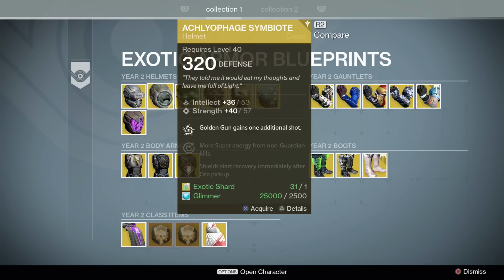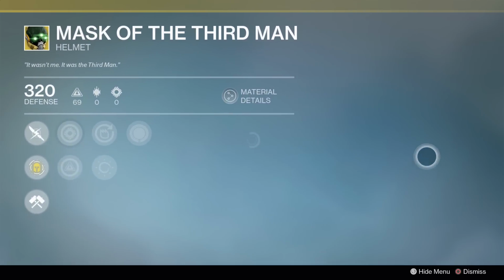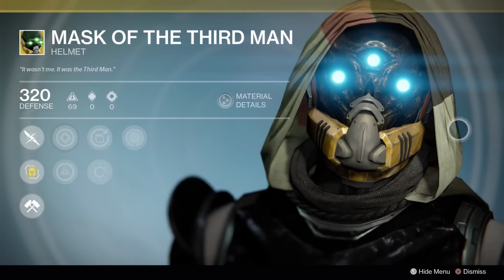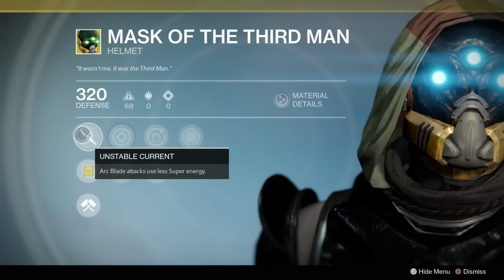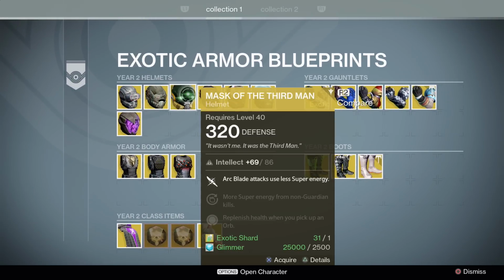Mask of the Third Man, 4 out of 10 for PvE, 4 out of 10 for PvP. Having your Arc Blade use less energy is useful, but in PvE Arc Blade isn't that good anyway. In PvP, other exotics for Blade Dancer give you better perks for your super as well as your entire class. Not to mention that, again, Blade Dancer isn't that good in PvP.